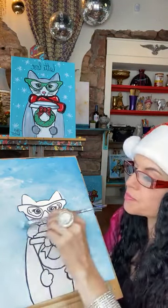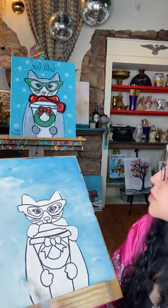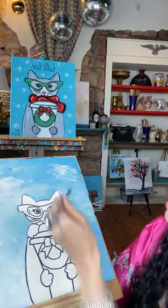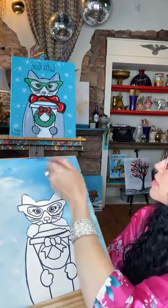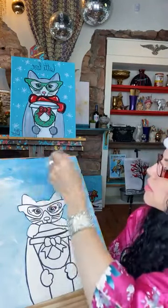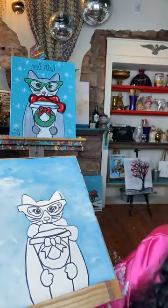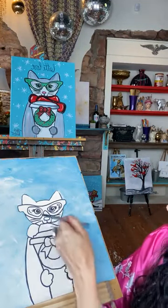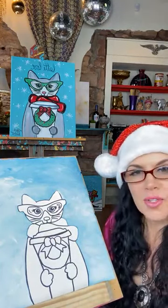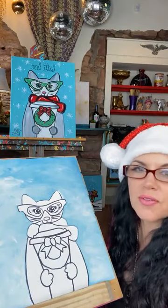Let's grab a little bit more white. Yeah, let's do a little bit of white up here too. Just want to make sure I take a look back and see if I'm balanced on that. Feather out any abrupt brush strokes here, and I think we are good. All right, so yay, we have our background done. I'm gonna go and take my mama brush and wash this off.